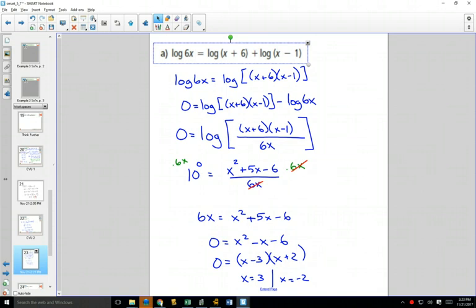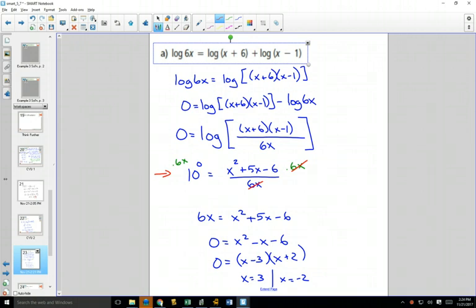So really, after this step here, it's all review. This is all stuff you've done before, and if you're not experts in it yet, you're close to being experts in that. And that's why we practice these questions, to realize, oh, that quadratic stuff and those rational equation stuff, it comes back over and over again. Now, we've solved our equation.